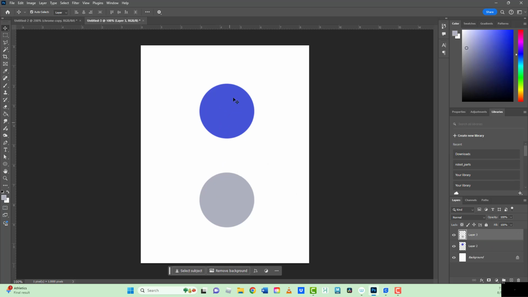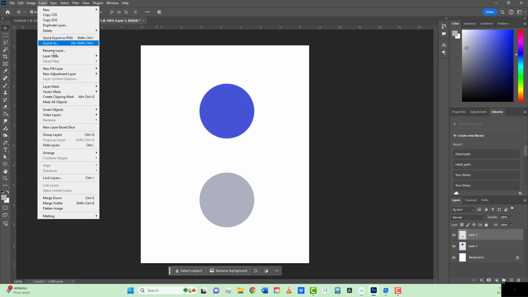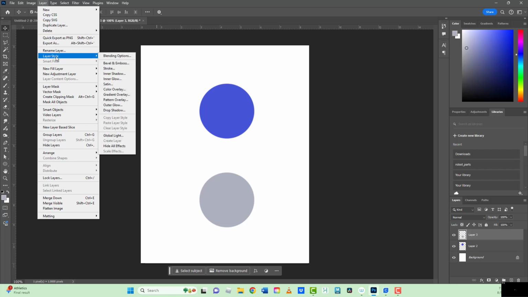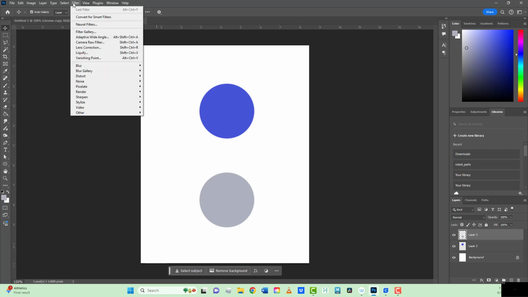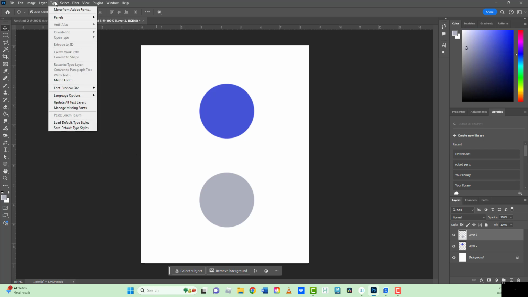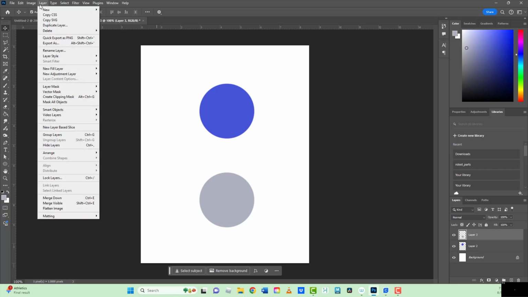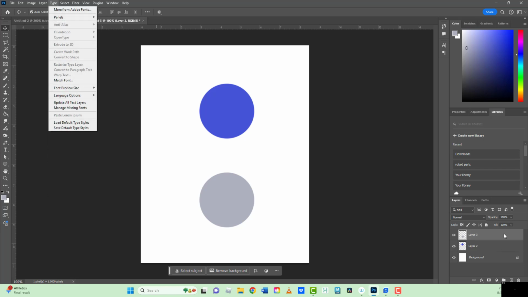The other way to access the layer styles is when a layer is active, if you go up here to layer, there's layer styles right here. Now to me that's a weird thing because I would think it would be under filter, which changes the looks of things, or maybe type because it works a lot with typeface, but it's here hidden in layers. But you can just remember the little secret hiding place over here.